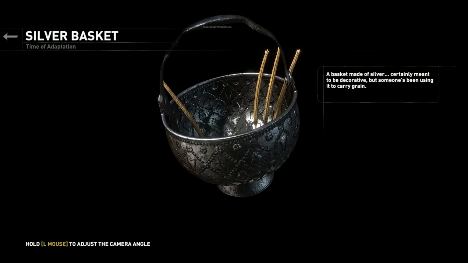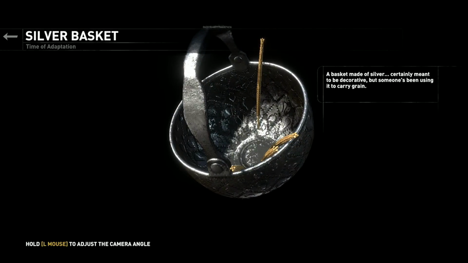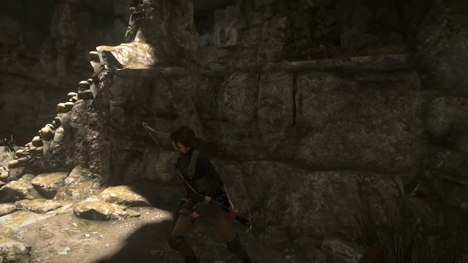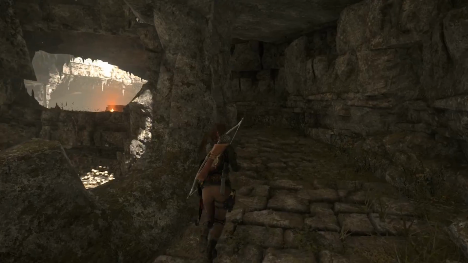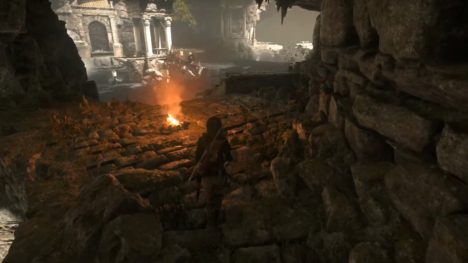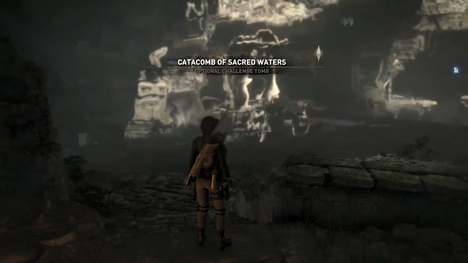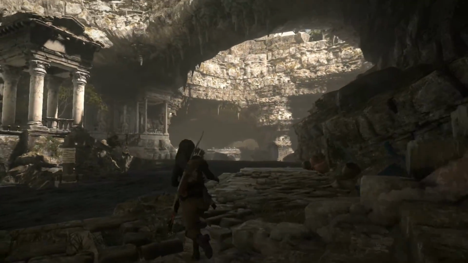A basket made of silver. Certainly meant to be decorative, but someone's been using it to carry grain. A lot of skulls. Got a camp here. Awesome. Magnificent. Catacomb of the Sacred Waters. What do we got here?